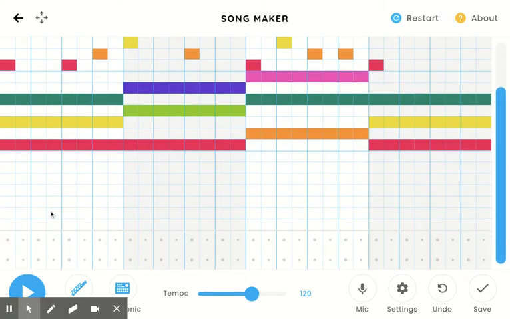Now, in the lowest section, with the lowest sounding notes of our song, we're going to be adding in a bass line. And the bass line is the foundation that everything is built on top of. Typically, our bass line is going to be the lowest sounding notes in a composition. And that's why it's going to be in this first section, which is going to be the lowest sounding notes overall.